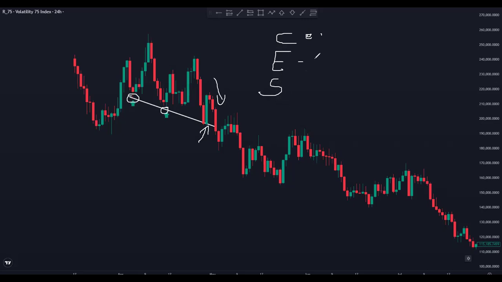If I take my entry here, this is how much I'm willing to lose. Okay, sharp. After that, you look for your take profit. Now, where are we? We got our condition, we got our entry point, our stop loss, not yet. Now, let's look for our stop loss. Your stop loss is going to be here. If you find yourself taking this entry, just below, I'll explain why I'm saying just below.